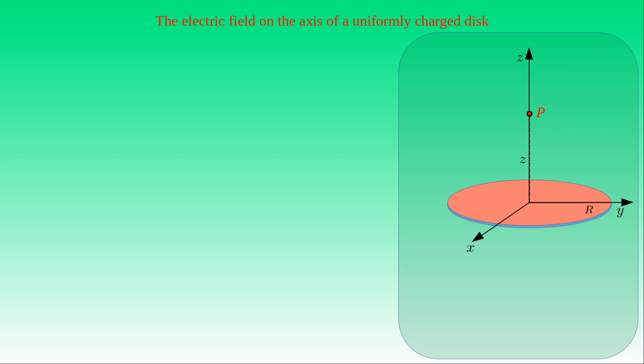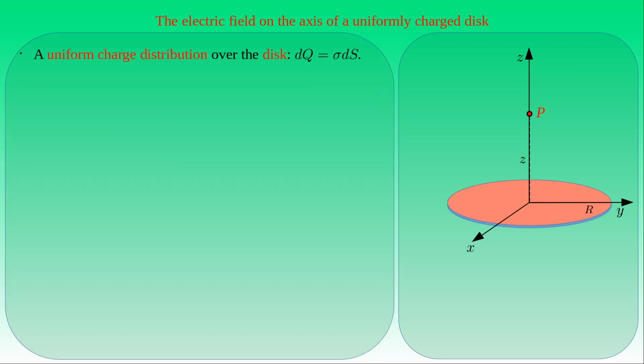Since the distribution of the positive charge is uniform over the disk, the charge element dq over any area element ds is equal to the constant surface charge density sigma times the area ds. Let us partition the disk into thin rings with the radius r and the infinitesimal width dr. For the sake of brevity, we only use the letter r for the radius of the disk denoted by small r and its differential, as opposed to the radius capital R of the disk, where we always indicate that it is a capital letter.